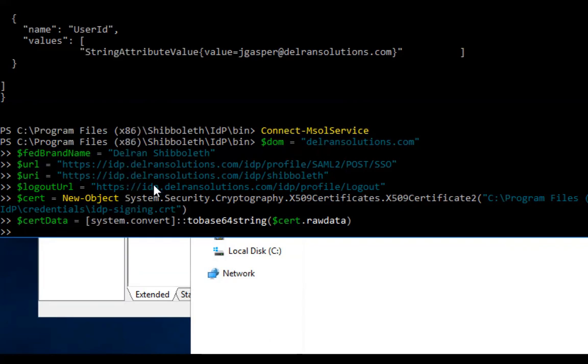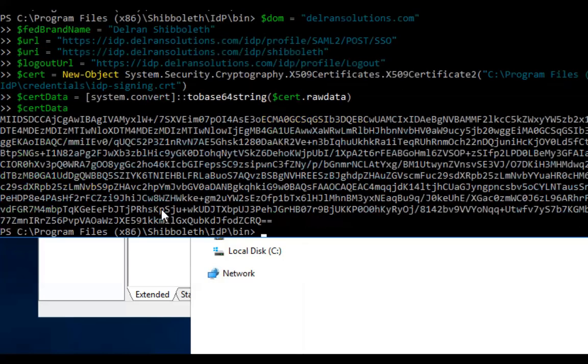And the final kind of easy one to talk about is this logout endpoint. So when we're wrapping up our Office 365 session and we click the logout button in the web page, it's going to clear the sessions there, and then it's going to route the user to this endpoint so that the IDP can shut down the regular user session that it has. These next two variables are working in tandem. Basically, we are doing a shortcut here. Instead of dealing with the IDP signing cert file itself, we're going to read that into a certificate object, and then we are going to convert that object into string data. And our certificate basically is just that data. So instead of messing with that and taking out extra line breaks and things like that, we're going to let code do the work for us.